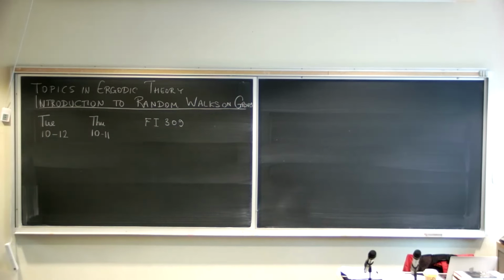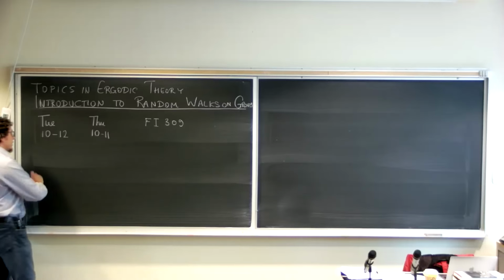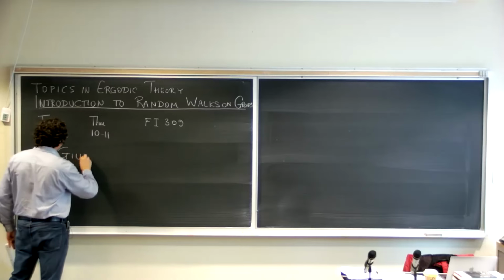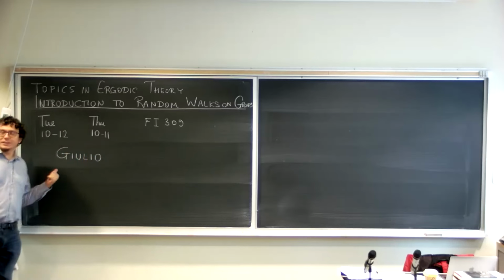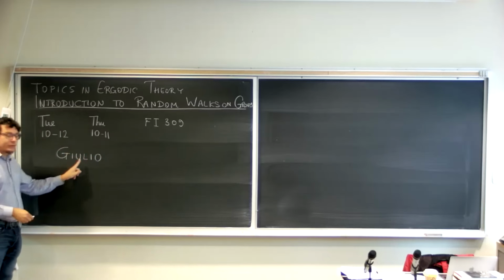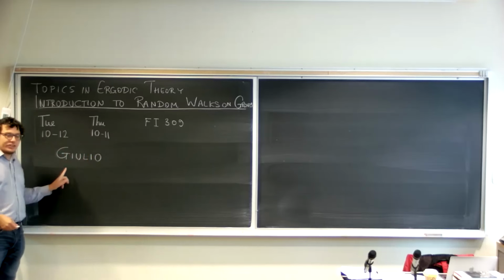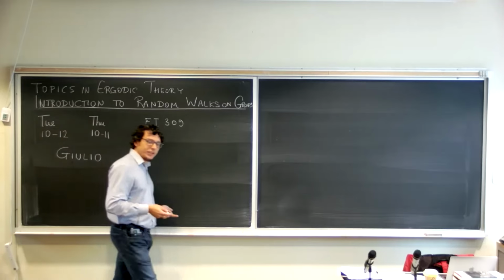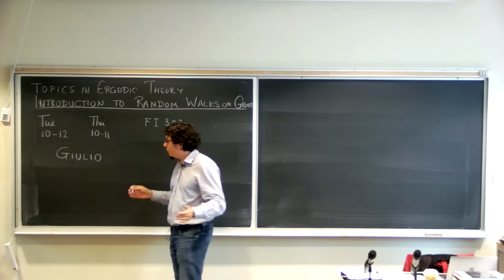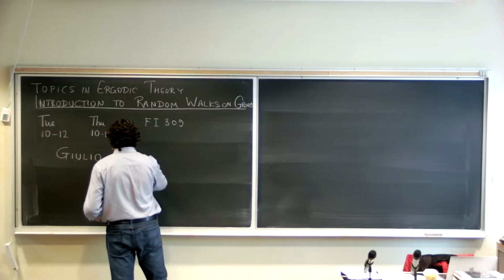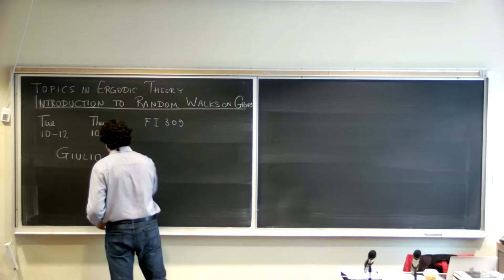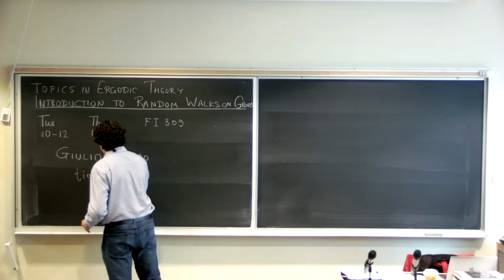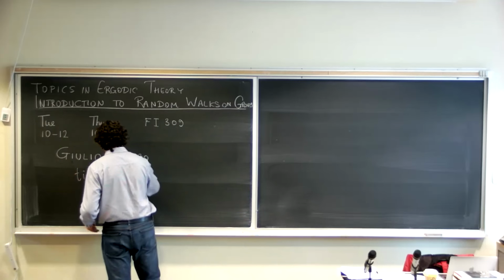Okay. By the way, my name is Giulio. Not like that. Remember the spelling? Most people get it wrong. The U is after the I. There is no J. There is the I, though. It's not Giulio. It's not Guido. It sounds like this. Anyways, this is my address if you need to reach me.